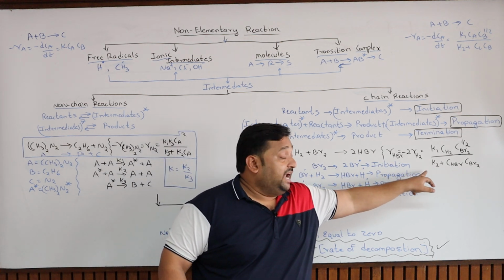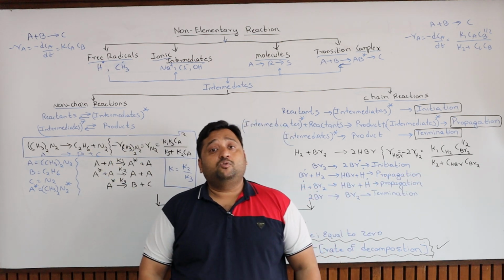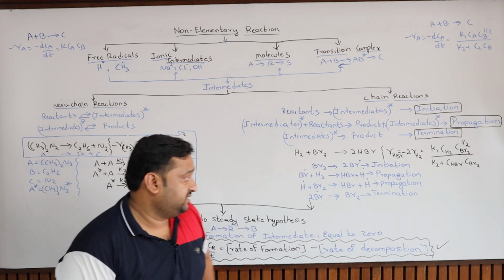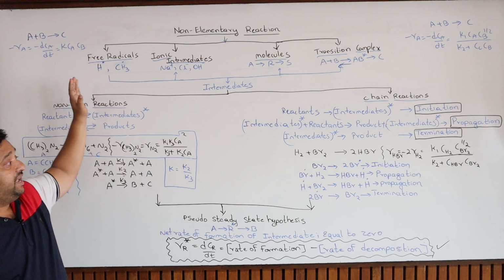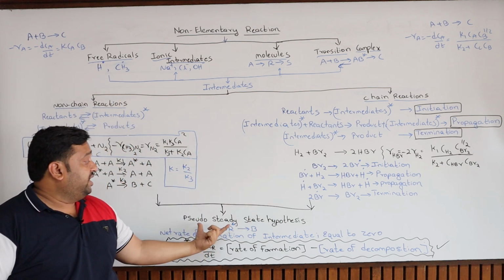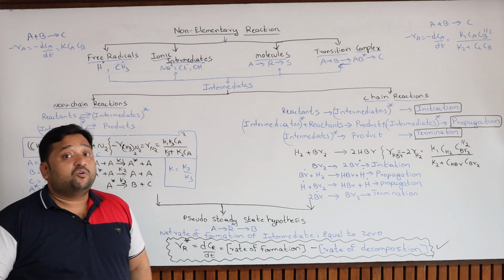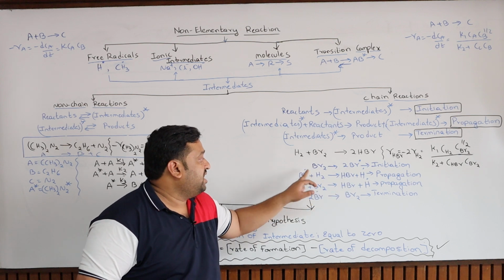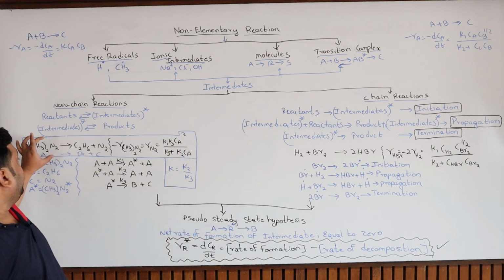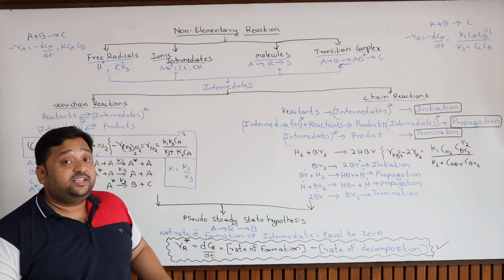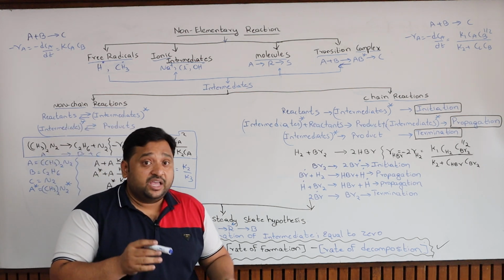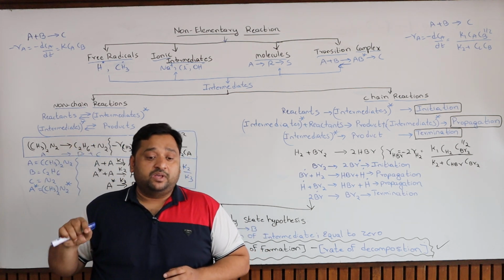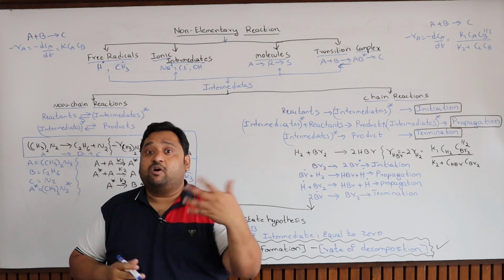And to get this rate expression, we have to apply one hypothesis, which is called pseudo steady state hypothesis. Whether it is a non-chain mechanism or chain mechanism, we have to apply this hypothesis. What is this hypothesis? You can see the intermediates here, right? Br dot here, A dot here, that means activated azomethane molecules. These are called intermediates. That means during the reaction the intermediates form and immediately they are consumed, but on the whole there is no formation of intermediate.